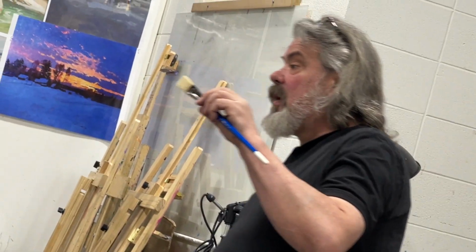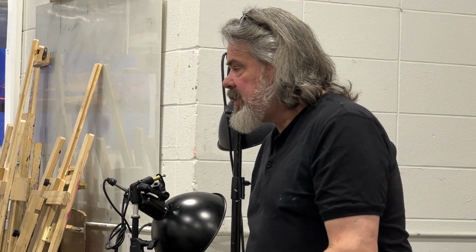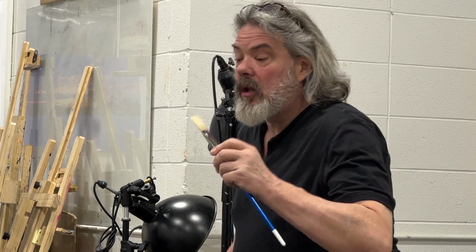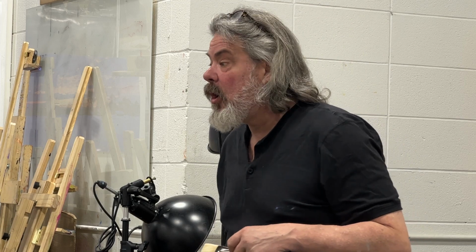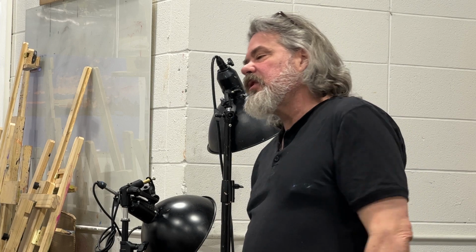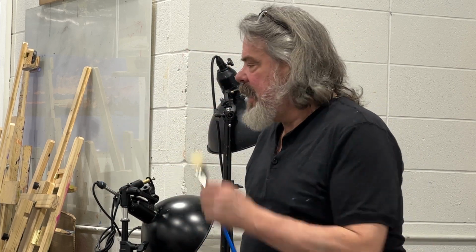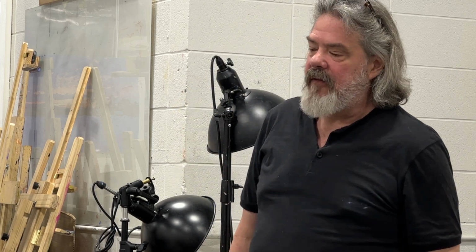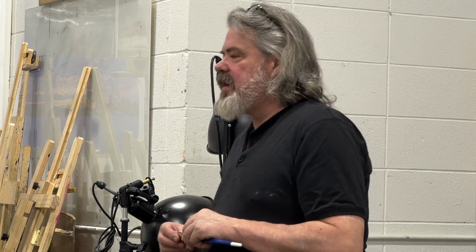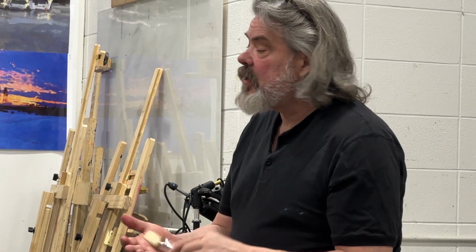If you clean your brushes properly, I'm telling you, you will save a pail of money. And I know, at the end of the day, when you're done painting and you hear that beer in the fridge calling you, you're going to go, whatever, I'll clean them later, I'll paint tomorrow. Then you don't paint tomorrow, and then you forget. I'm the worst for this with outdoor painting, because I'm so tired and bug-ridden. I wrap them up in plastic, I'll get to them, and sure enough, four days later I have crusty brushes and I'm so annoyed with myself. Just take that last couple of minutes and clean your brushes. You will save pails of money, and you'll be very happy because your brushes are a very delicate instrument. They're going to work for you.